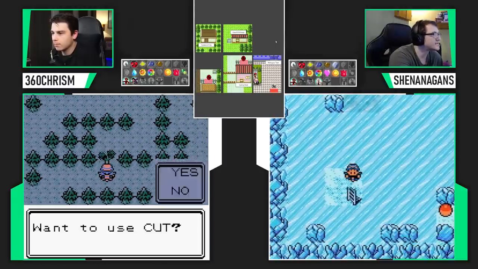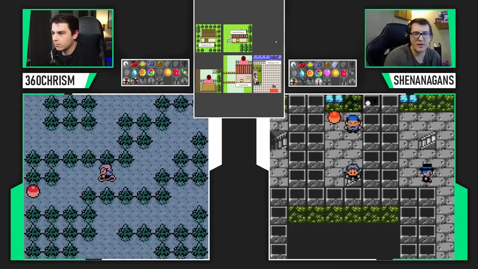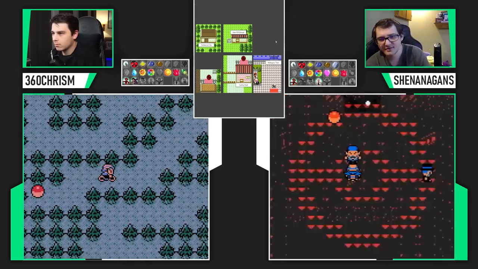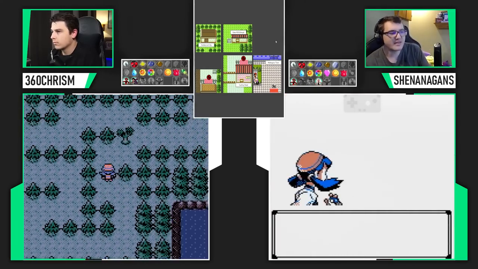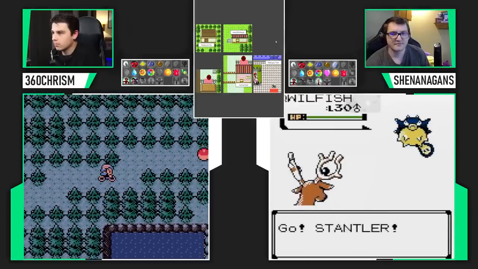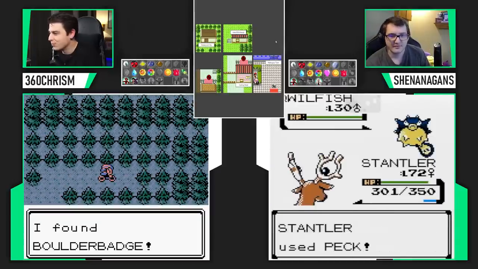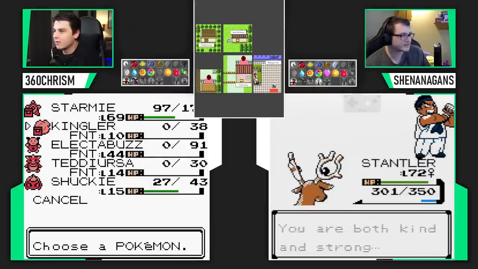Whirl Lake, this, Ice Path, right, top. Oh no, I'm gonna fight both of them, I bet. I have rope, so it's fine. It's me and 360 Chrism, brain dead. He set my full name. The Boulder Badge! Top right item, Lake of Rage. One to go. We're missing two to go. Glacier Rising.